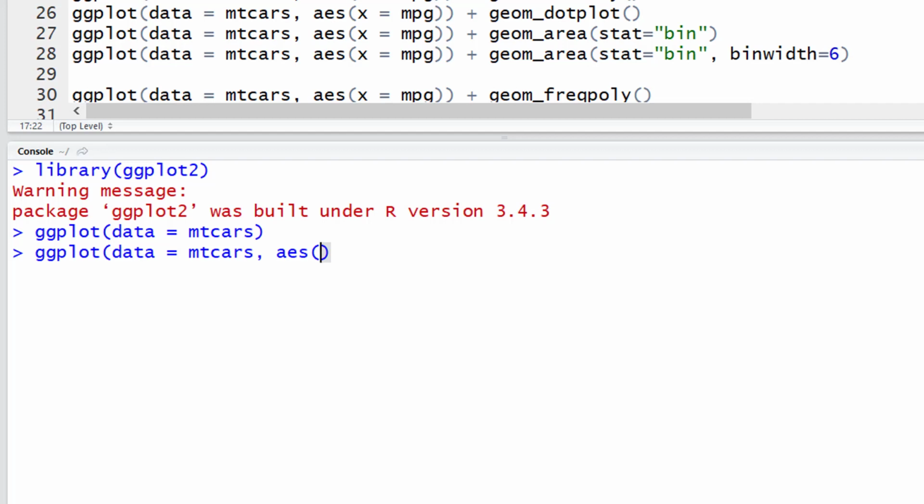If this was a scatter plot, I would have given x-axis and y-axis parameters as well. What I want on x-axis, what I want on y-axis. But here I want to draw a histogram, and for that I just need to give one value, which is the x. So for that I give x is equal to mpg, bracket close, and the second bracket close. So now I have defined 2 layers.